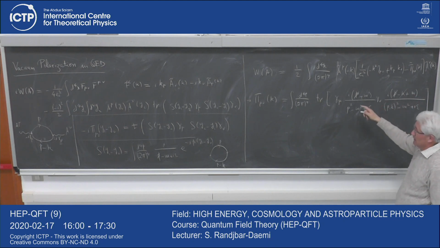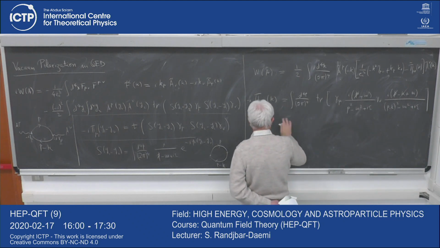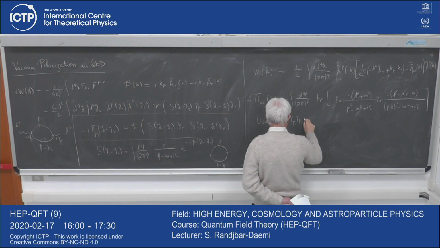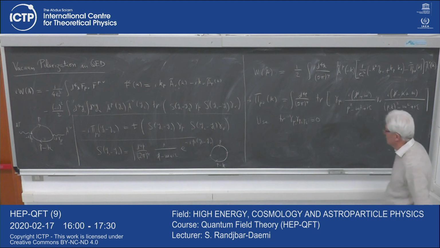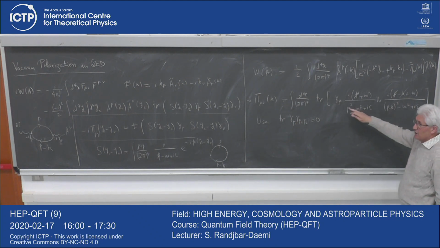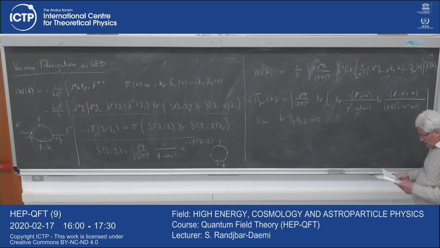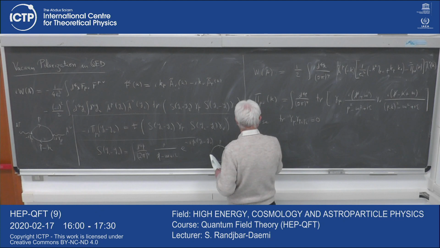And there are terms with 3 gamma matrices in them. So use the trace of gamma mu 1, gamma mu 2, gamma mu 3 equals 0, and the only things which will remain will be the trace of the product of 4 gamma matrices or 2 gamma matrices. Okay? And that simplifies the expression a little bit.